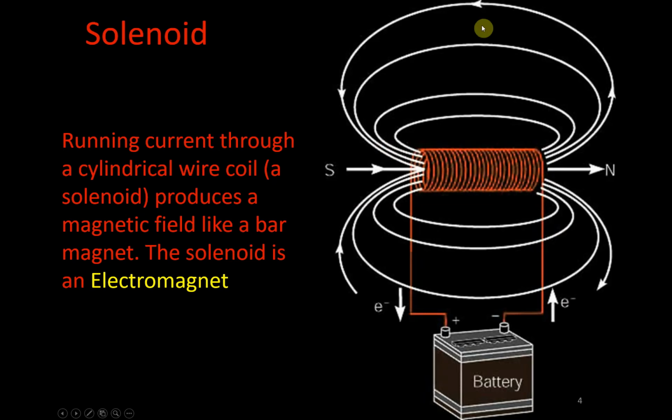And of course we can reverse these magnetic fields either side by switching the positive and negative terminals of our battery. It's also a magnet, essentially like a bar magnet, that we can switch on and off. Typical examples of this would be the kind of thing you see at car crushing plants, where a magnet can be used to pick up a car and drop it, and it can be switched on and off. Or automatic door locks, things like that.